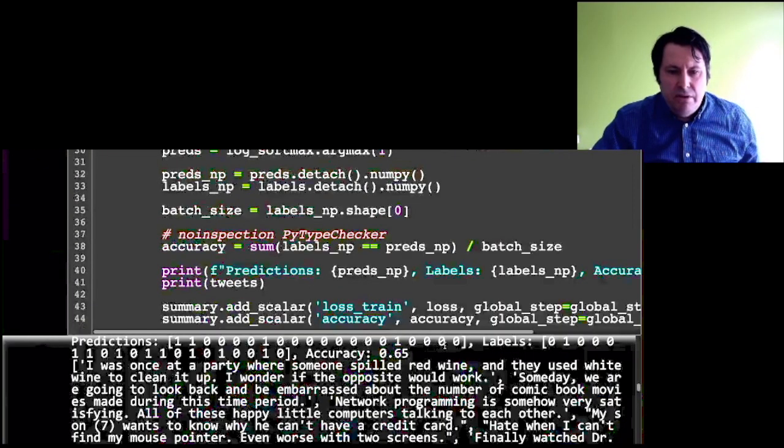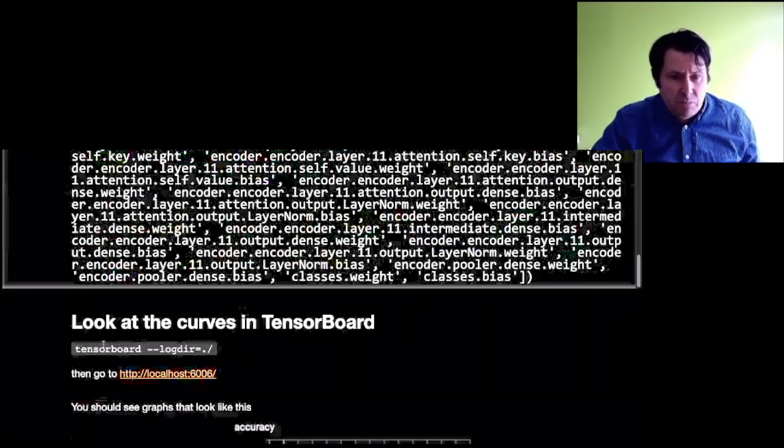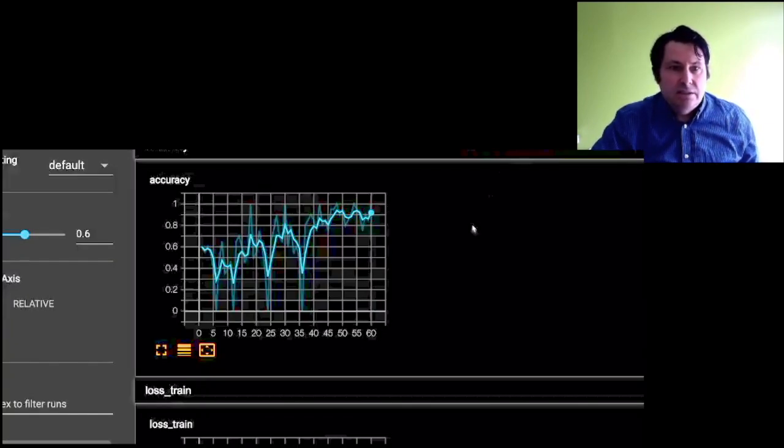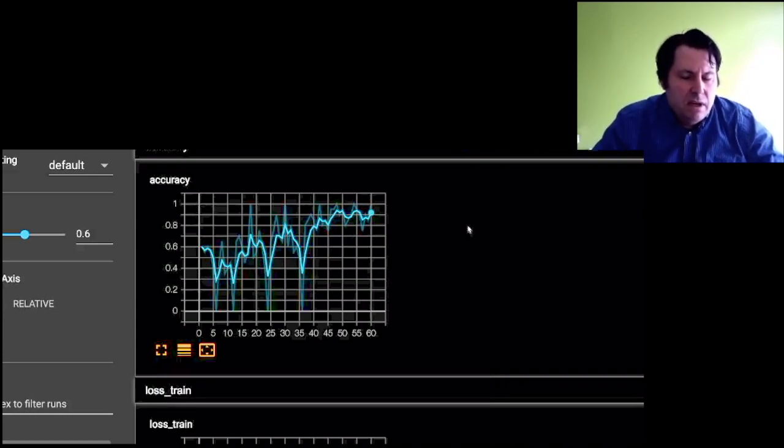So you go in there, and you do Tensor Board logdir, and you get something that looks like this. So here we are in Tensor Board, and it prints our accuracy as we go. And this is really important because it tells you when to stop training.